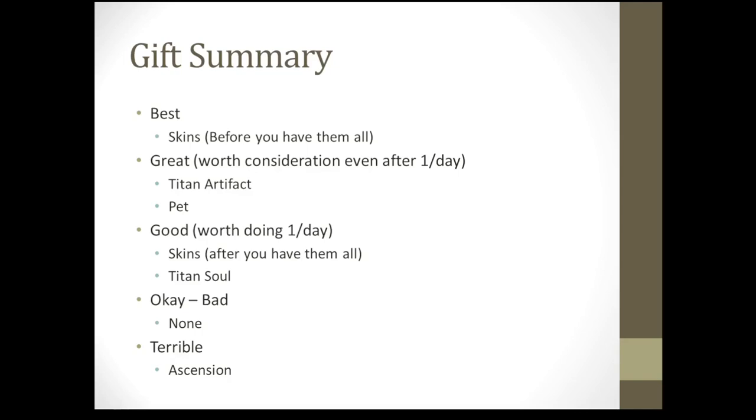And then the good gifts, the ones that are worth doing once a day, I believe are the skins. After you've collected them all, you still get 1,500 skin stones. And if you're doing that once a day, you get 3,000 skin stones for 4,000 emeralds. So that's a little bit better than the value that you would get from the outland chests. So if you're someone who spends your emeralds there, then the skin exchange, 1 per day, is going to be a little bit better than that.